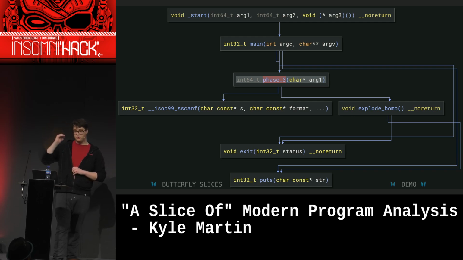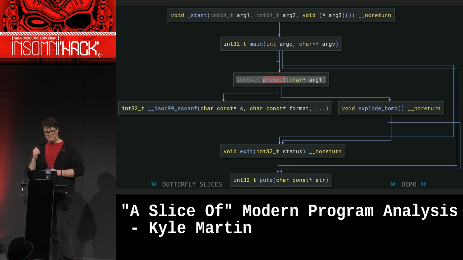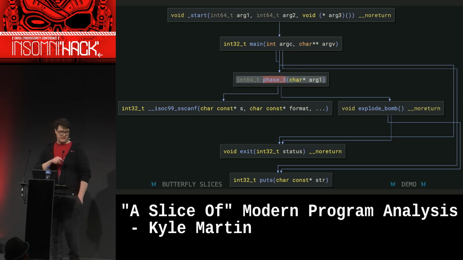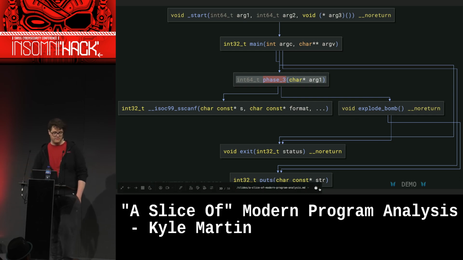And it's also who you call and who they call. In my implementation, I stitch together any circumstantial direct relationships. So you'll notice down here in the bottom that puts is connected up to main through this edge over here. But puts is not in this graph because it's called by main. Main calls a whole bunch of other things. Puts is in this graph because it calls explode bomb.